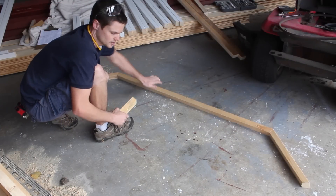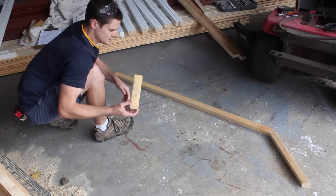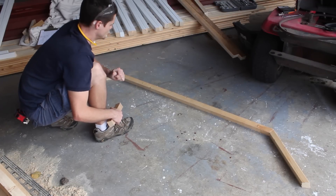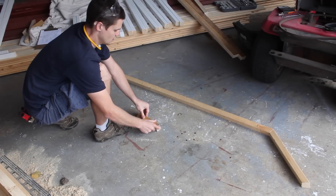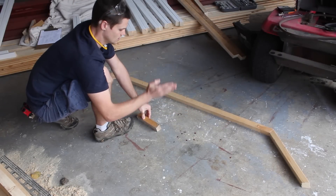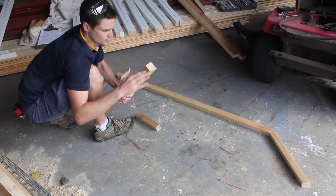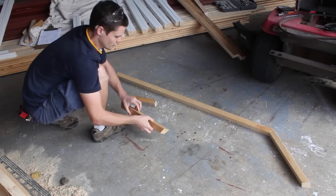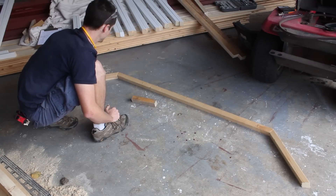I'm working on the trim that's going to go around the fenders. We've already cut a bunch of our lumber down at a 15-degree angle on the table saw. To get these angles to mate, all I had to do was lay that angled piece flat on the chop saw, and to get 45 degrees I did a 22.5-degree cut on each piece to add up to 45. The result is a pretty complicated angle on the piece, but because I was just referencing the angle we'd already made, it was very simple on the chop saw, and it all mates very nicely.